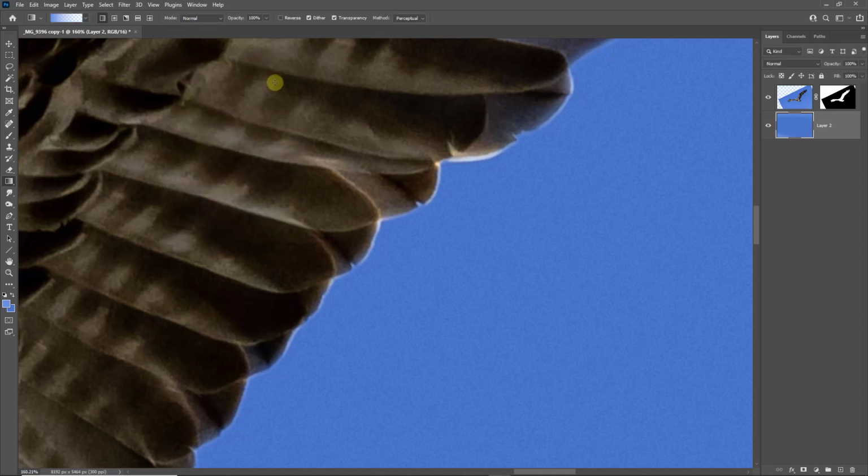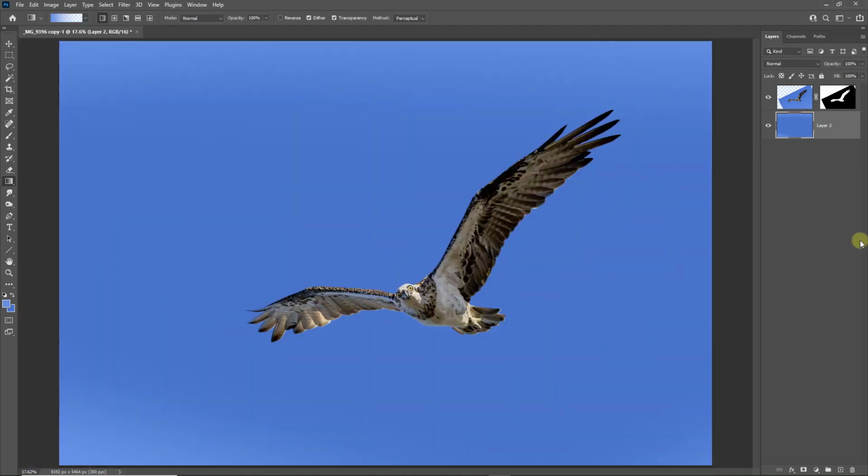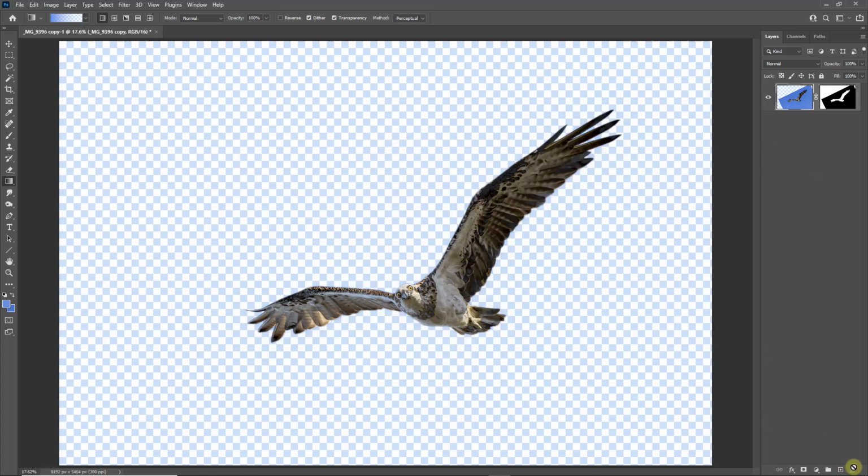So now we've got a nice natural sky with the bird positioned exactly where we want it. Now we can save this as a Photoshop file, live with it overnight, look at the image first thing tomorrow and see if we're still happy with it. But the beauty is, even if I come back tomorrow and decide that what I did around the edges with the lighter sky I'm not too keen on, doesn't really matter. I can just drop my original sky in the bin.